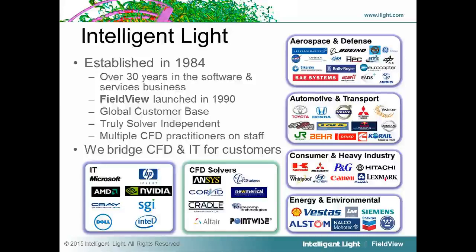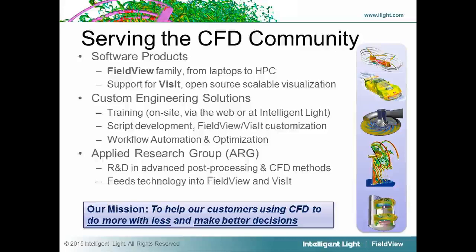Intelligent Light has been in the business of visualization software and post-processing software and services for over 30 years. With our global customer base, our connections with the CFD solver world and the hardware manufacturers, we feel that we are a bridge between our customers and the rest of the CFD world. We serve the CFD community with a spectrum of products and services, incorporating visualization, numerical analysis, data management, and automation.